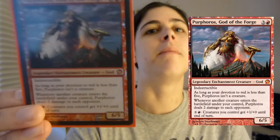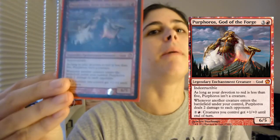And then we need to appreciate the fact that this card is foil, and I just dropped it on the floor. I did not appreciate the fact that that card was foil because I threw it on the ground, man. Okay, Purphoros. I don't know how well the foils come up, but this card is foil, and I really love Purphoros a lot. He's just really good. My whole thing is that I produce tokens and then I sack them. With Purphoros, I produce tokens, and then they do 2 damage to each opponent. And it's a really good deal.